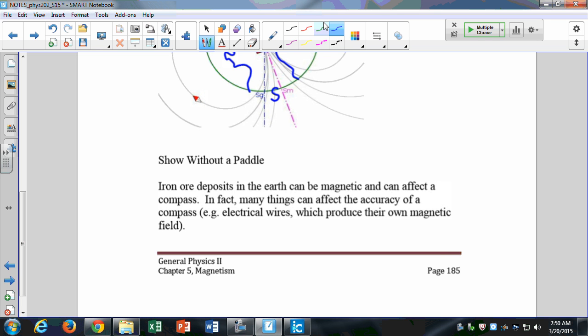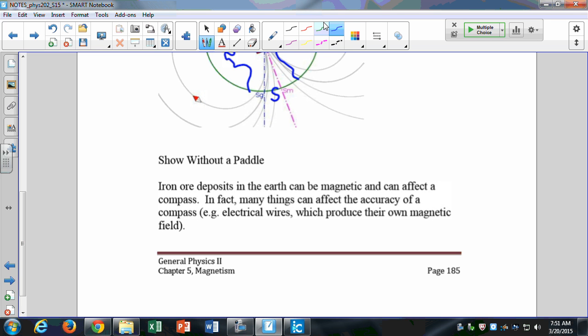In fact, you can go online. If you just Google Earth's magnetic field, you can find a website where you can find the Earth's magnetic field for a particular location. So it's something like 20 or 25 microtesla. But those fluctuations can be due to geological features like big iron deposits. Iron is a ferromagnetic material.